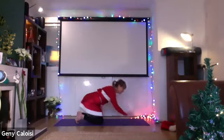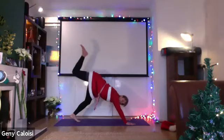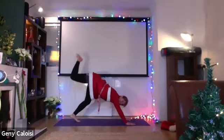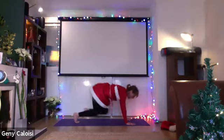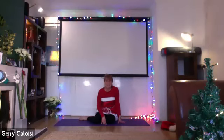So husky dog, we come into a dog pose and we bring one leg up, which is the tail. That's it. And bring the other leg up and the tail. Lovely. And come into sitting. These husky dogs are pulling a sled. Let's do the sled pose.